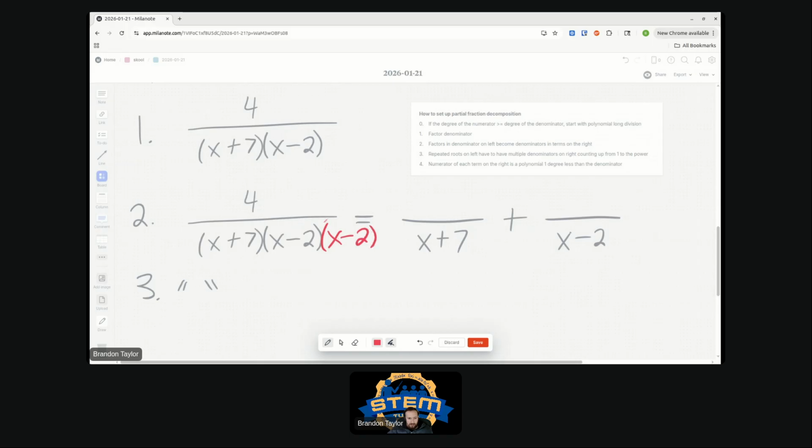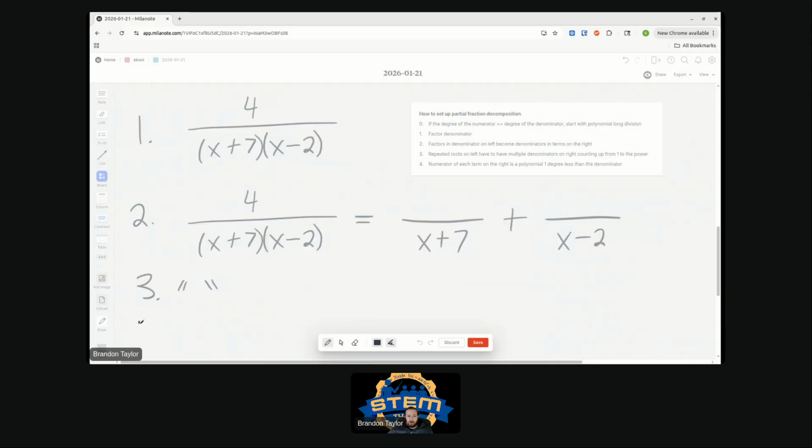So here, if you have like x plus 7 times x minus 2 times x minus 2, you have 2 of these. The root 2 is repeated. And you can combine that, by the way, by just having a number here, right? X minus 2, the whole thing squared. This has, again, to dive into the algebra terminology, this is called a multiplicity. So that's the official word, multiplicity. But you could have a multiplicity, and if you did, that's what it would be. So you have to watch that, but that's kind of the idea.